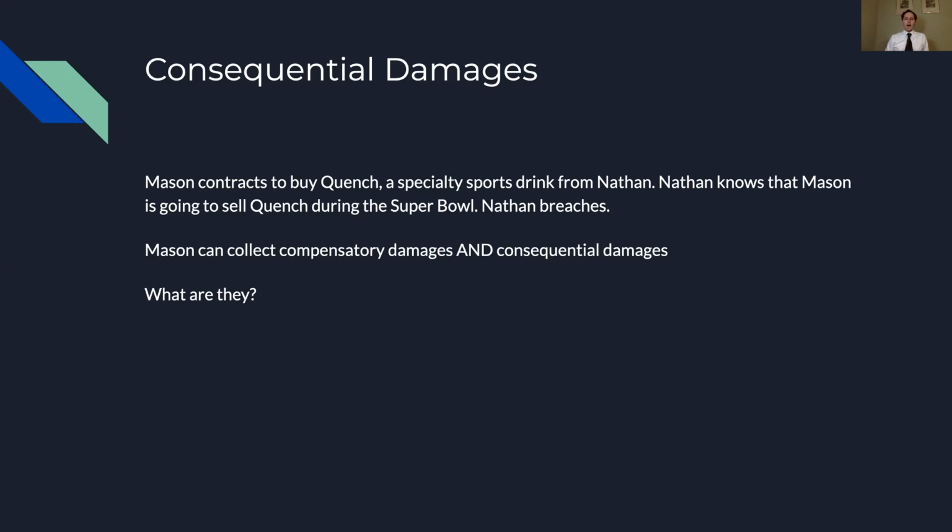Well, in that case, I may not just get $10 from you. I'm going to probably get $20. Why? My expectation was to take those cookies and sell them to somebody else. So I never paid you the $10, but I lost $20 from this other person. Stay with me here. I'm suing you either for $20 or for the box of cookies plus an extra $10. Does that make sense? Keep in mind what I was expecting to do. I was going to sell them for 20 bucks. I expected for $10 to get a box of cookies plus an extra $10. That's consequential. Now, for this, the breaching party has to know that they screwed up.